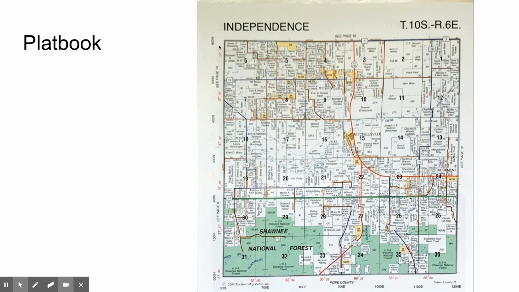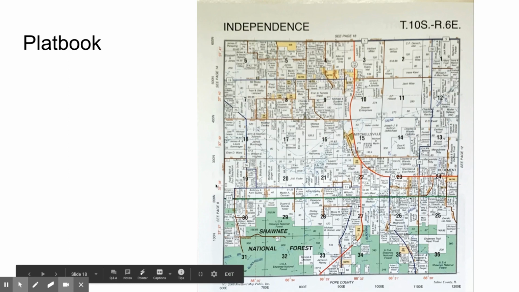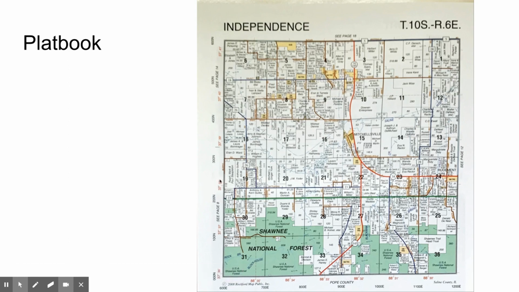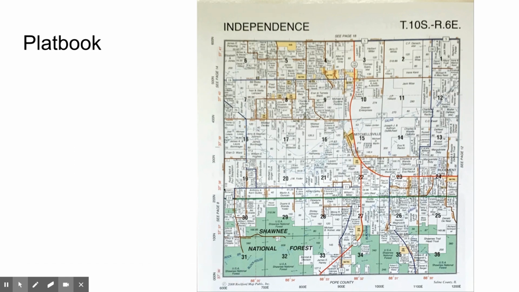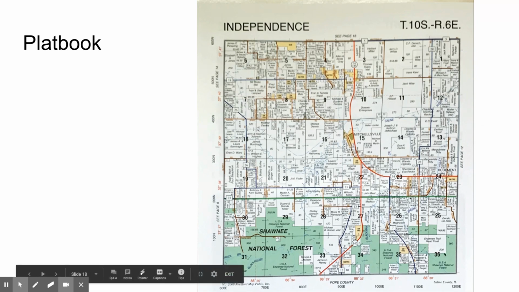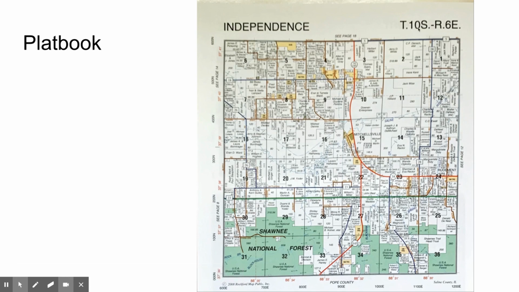So within the plat book, they have one of these for every township. Now, they use the civil townships to lay them out. They don't use the congressional ones. But inside, each page has a township on it. Okay. So, like I said, this is a nice congressional one. If we look, we start up here at section 1. We weave through them just like we talked about, all the way down here to section 36. It also tells you the tier and the range, Tier 10 South, Range 6 East.